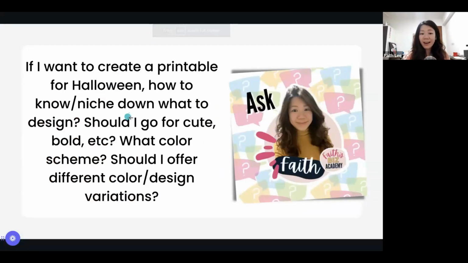So basically, I know this might not be an answer that you're looking for, but you can literally design anything. Okay. I liken this question to somebody who wants to set up a fashion boutique, right? So what kind of clothes do I want to sell? So then you want to think of your target audience. Are you targeting adults or kids, for example? Are you creating these Halloween gift tags for kids or for adults? Because the vintage designs are probably going to go well with adults, but not so well with the children, right? So you can start by thinking who you're creating this for.